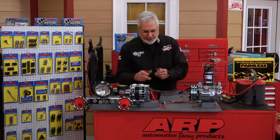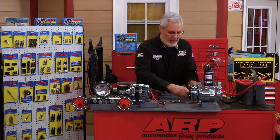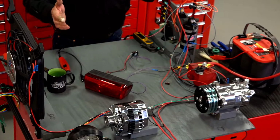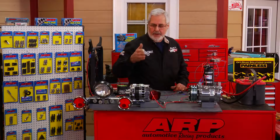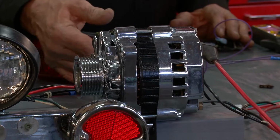So now I'm going to go ahead and change that fuse because it is blown and I want it to work, because the next thing we're going to look at is how do you figure out how much alternator you need. If you're building a T-bucket that doesn't have a lot of accessories on it, you're not going to need a lot of power. But if you're going to build a big sedan like my '39 Chevy or my '40 Ford, you're going to have an electric cooling fan, you're going to have air conditioning, you got squirrel cages. So let's start off with a good alternator.